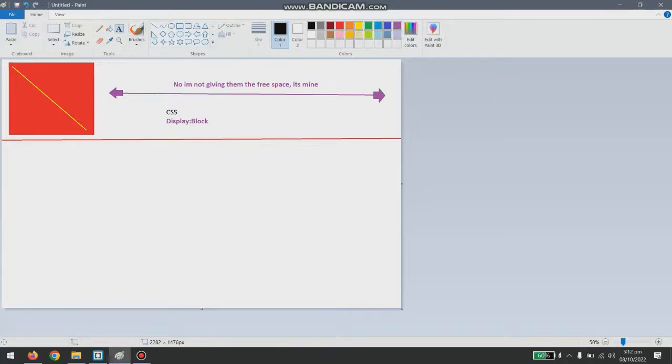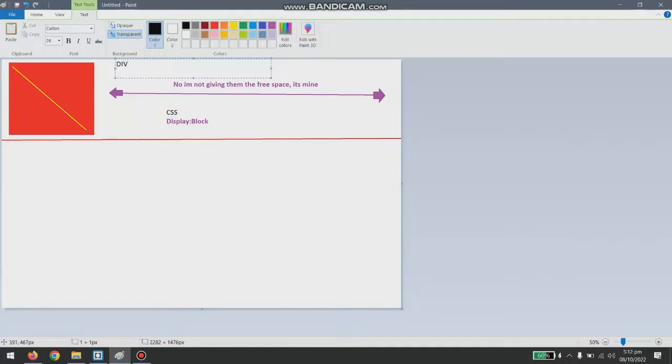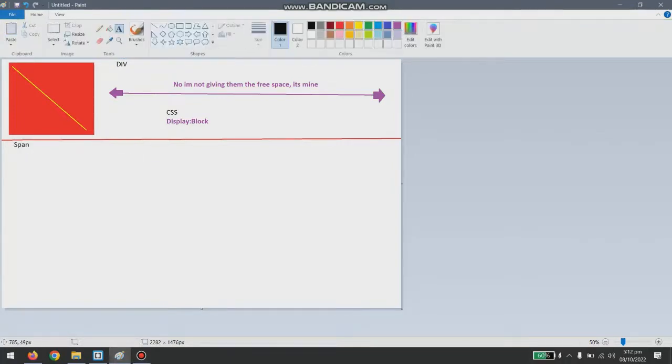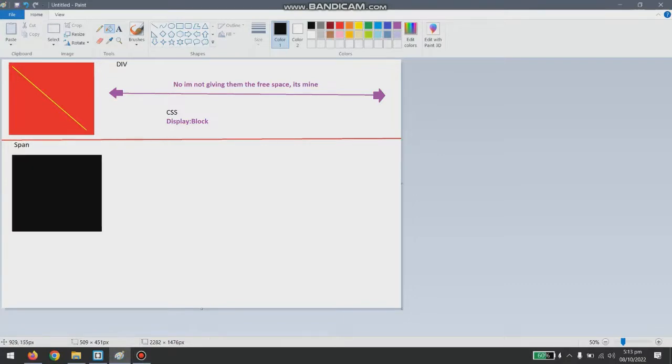So when you write a span element, it will give you nothing. However, when you put some kind of image, let's say an image with a black background, inside a span element, then it will take the height and width of the same image.